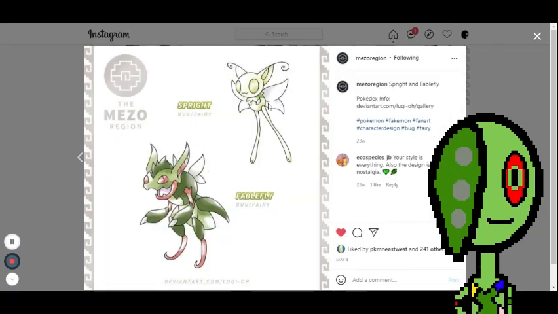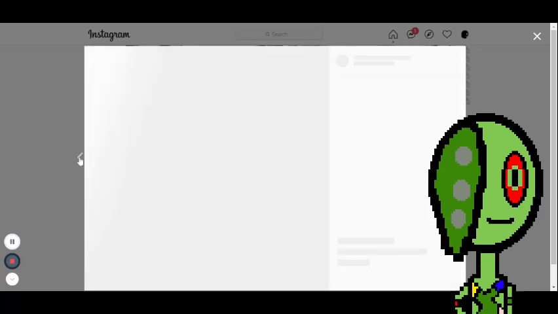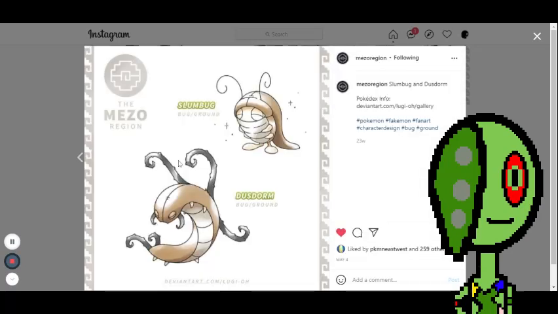Then we got this Bright and Fablefly, very cool, by the way. I really like these. Definitely very cute. Probably gonna be on my team for a while. I probably won't evolve it right away, but yeah, definitely gonna keep it on my team for a little while before evolving. Definitely could be the dex.